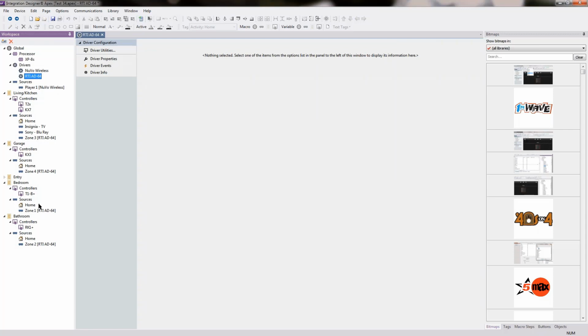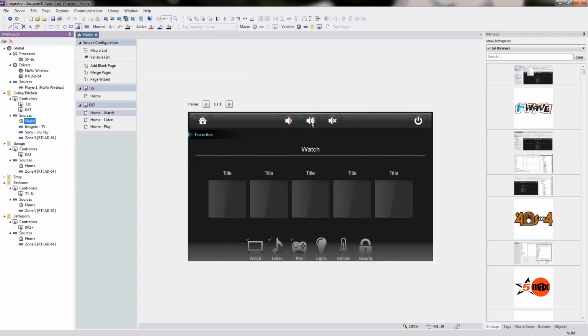So what was all this talk about setting the audio source for the room? Let's take a look at that. When I select the volume up, down, or mute buttons, you'll see at the top of the screen our tag, volume up, is now tied to a room macro. That makes sense. If I'm in the same room, I'm probably going to have a room level macro for volume.